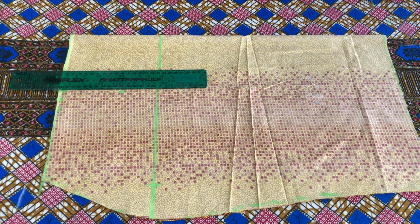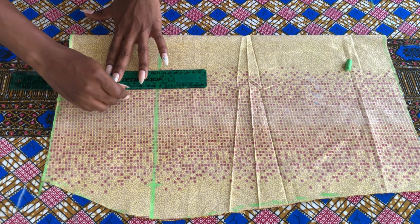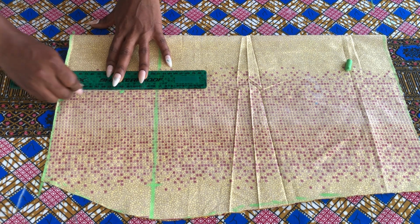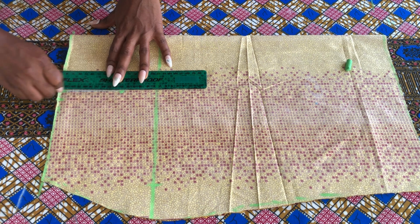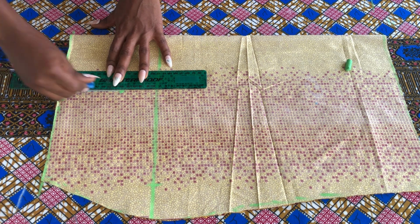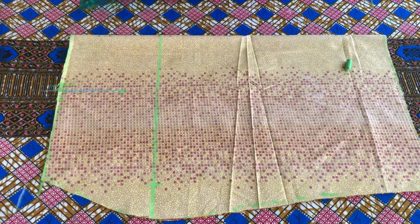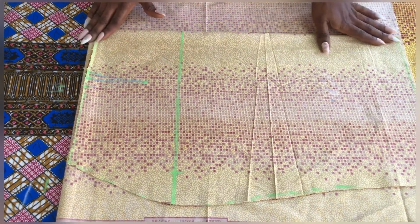Then the next thing I'm going to do now is to connect the points together. So I'll firstly draw the straight line for the middle of the dart, and then the other 1/2 inches I will connect them to that same point for the dart.